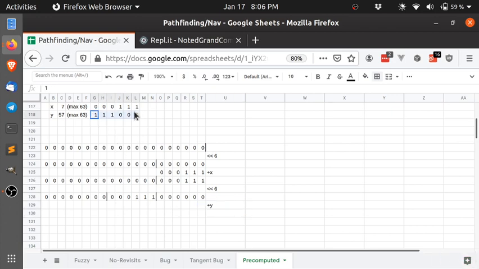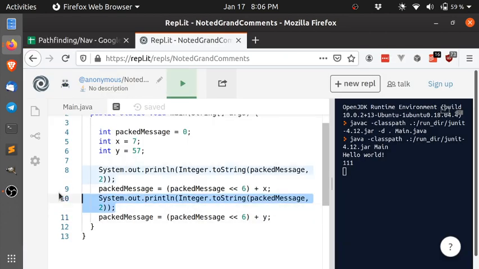So y was this. And again, because we've promised ourselves that y is never going to be more than 6 bits, we know that the result of this is always going to be zeros because of the shift. Y is never going to be too long because we're not going to send a map location over 63. So this is going to get us exactly what we want, which is garbage over here, like we don't care about that. And then this is the encoding of x, and this is the encoding of y. But in one integer now instead of 2. So let's confirm that.